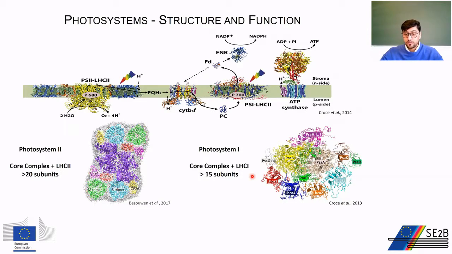So now let's talk about photosystem 1. Photosystem 1 is also a multimer. It contains more than 15 subunits and light harvesting complex 1. Here you can see the core of photosystem 1, and there's an additional belt of antenna proteins just below the core. It contains 4 LHCA proteins. In the core, there are PsaA and PsaB proteins, which form the reaction center for photosystem 1.